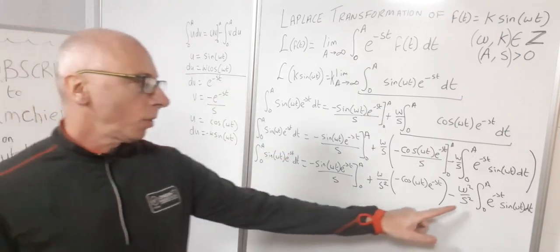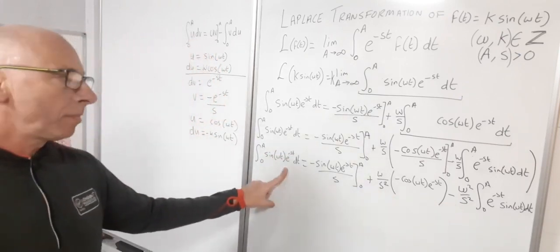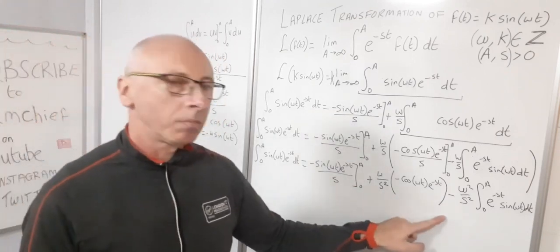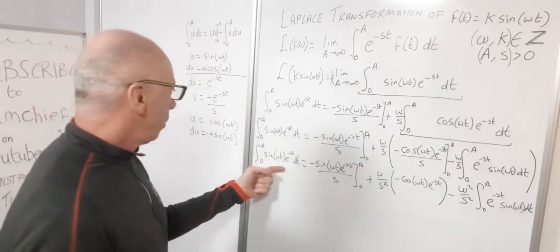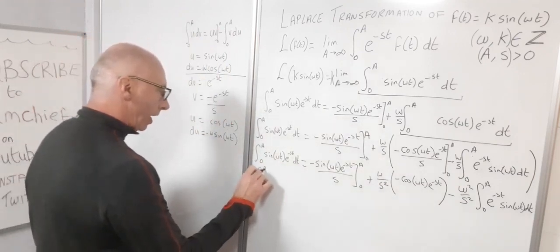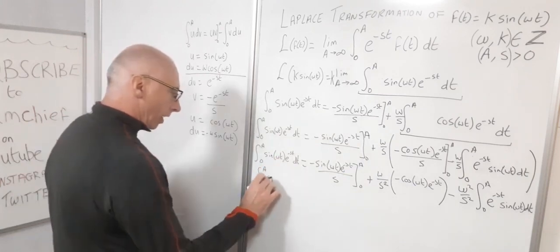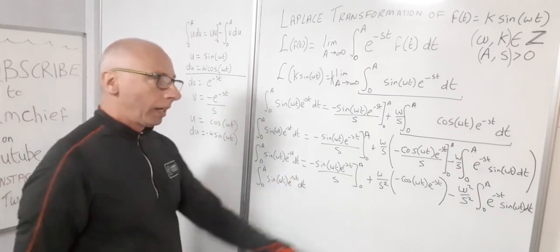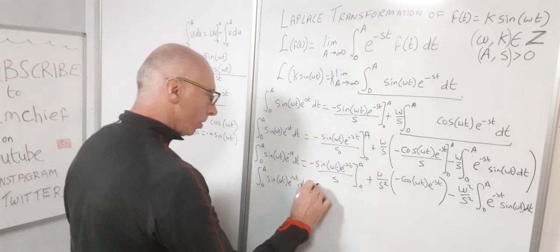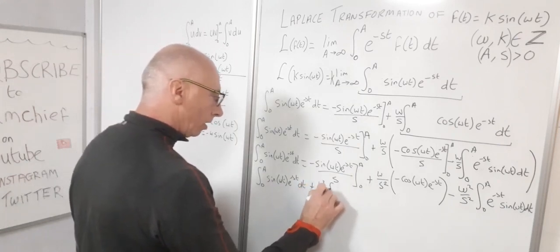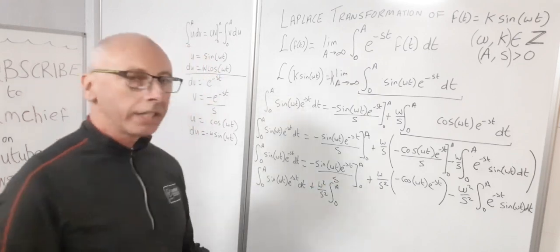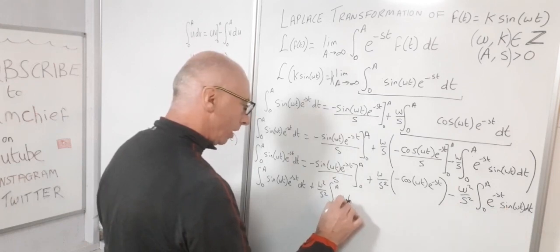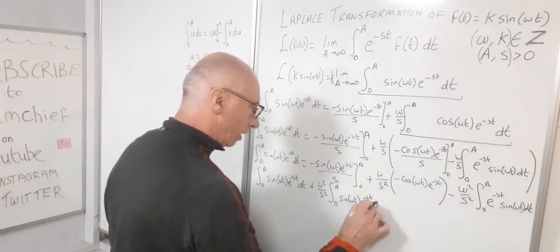Okay, so if I add this to both sides, that will then bring this over to this side. This will just disappear. Then I'll just be left with this on my right hand side. So let's just do that. So now I've got 0 to a, I'm going to write my e to the minus st sine wt e to the minus st dt. And then I'm going to add this one. So plus w squared over s squared multiplied by my integral 0 to a e to the minus st sine wt. So let's write it this way round so we don't get confused. That takes care of that.